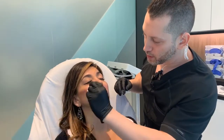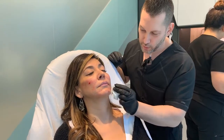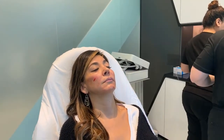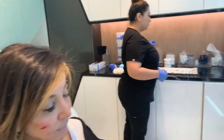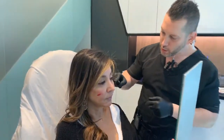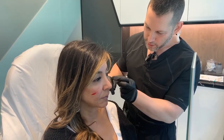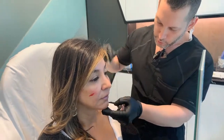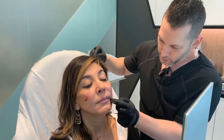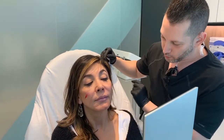And I always tell people it takes 2 weeks for fillers to fully show, about 2 to 3, sometimes even a little longer in people that are sensitive. But let's show her with this. Okay, take a look, show you what we've done. So a little bit of lifting laterally, a little bit of support here. You have this line naturally that we will improve when we tighten the skin a little bit. We did some filler here and here, and if you look up and turn this way a little bit, this area will start to soften and lift. This area will come up a little bit, and now we have contour there.